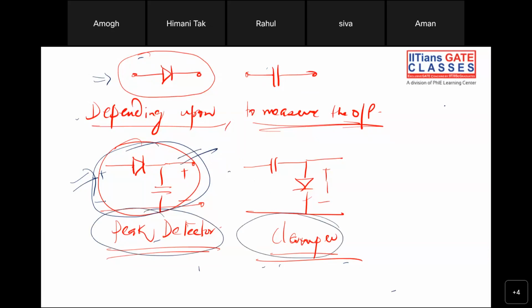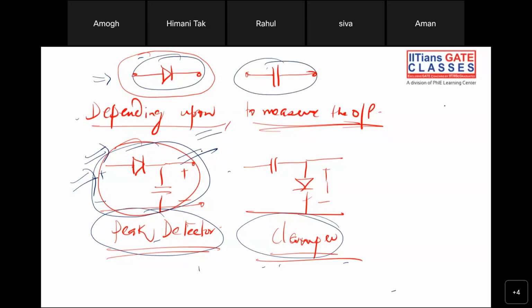So everyone understood how we can name this circuit? Yes, great, very good. Now I'm able to see your chat. Guys, you might be feeling that this is a full technical session, right? Okay, this is how we go.